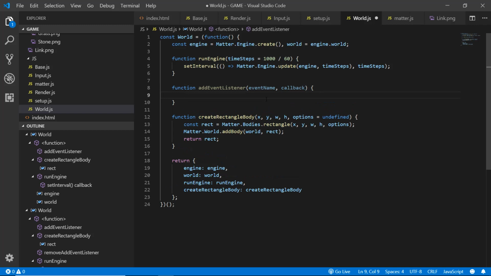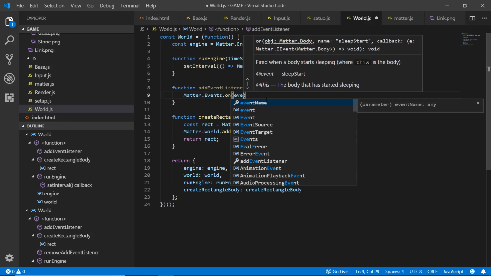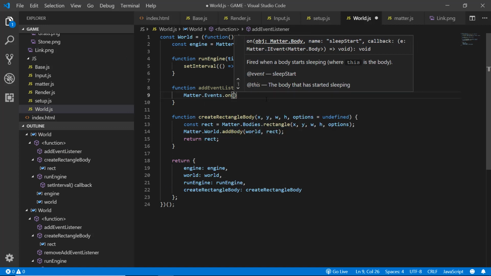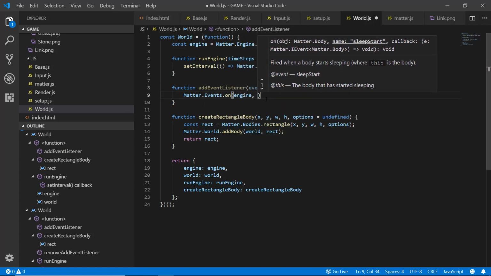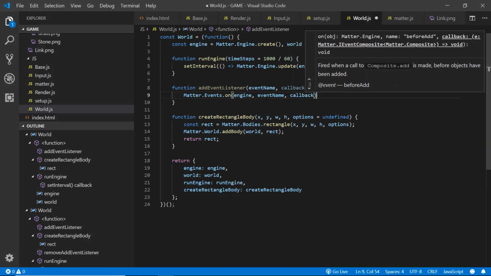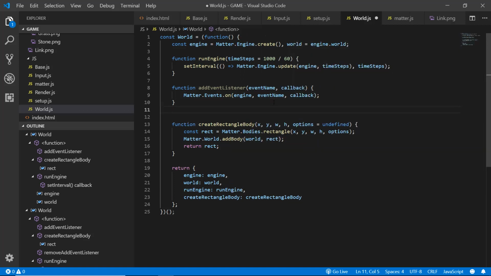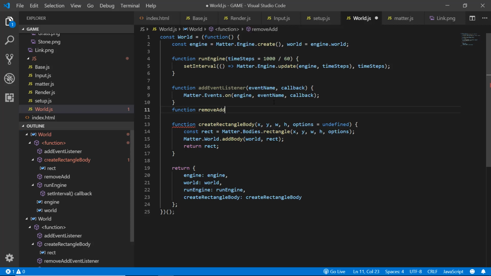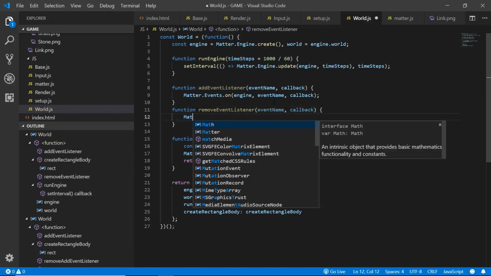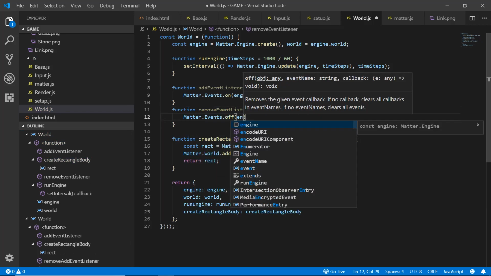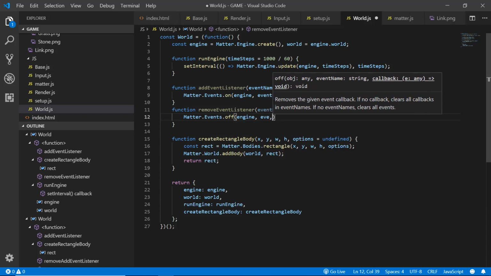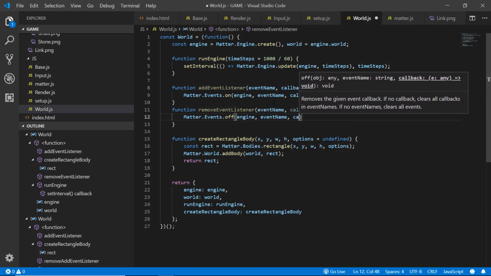This is for matter.events.on: on what engine? On our engine, the event name, and then the callback, right? And then we also want to be able to remove event listeners, name, callback, and that's through matter.events.off engine, event name, and then callback, right?